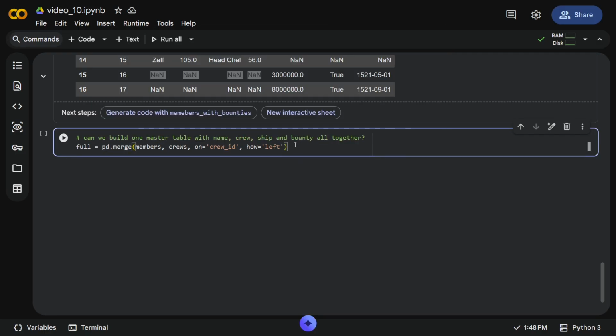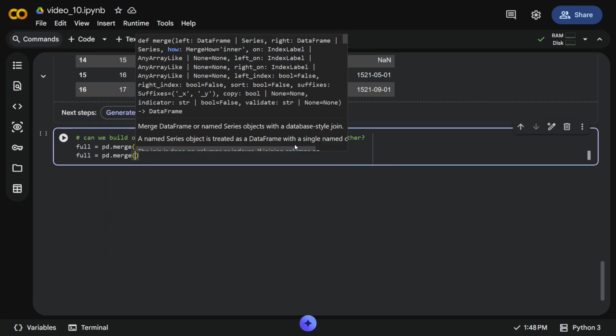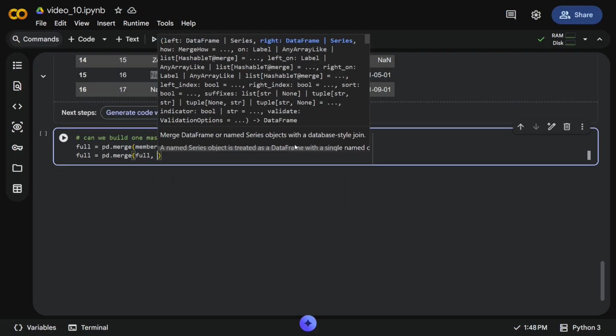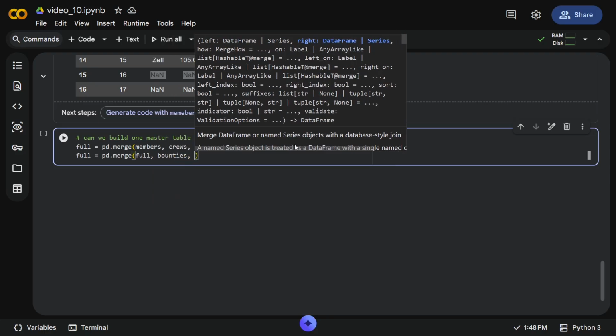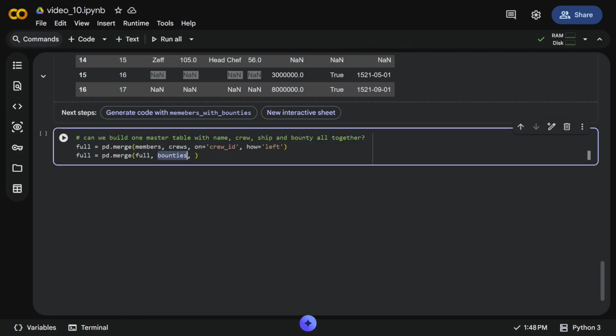And then after this is done, then we reassign the full again. Merge. And then what are we merging? Well, this full, and with the third one. Does this make sense?